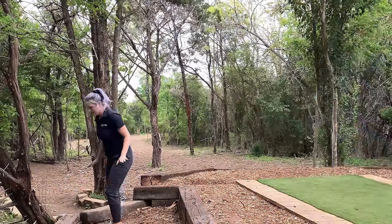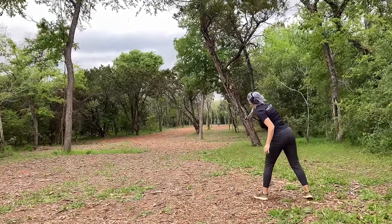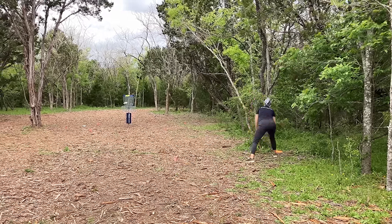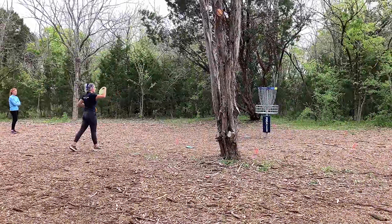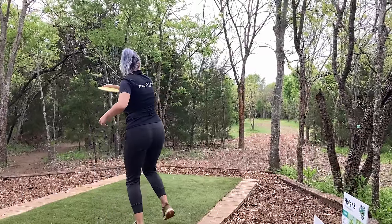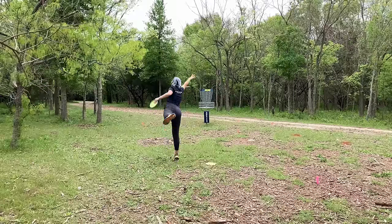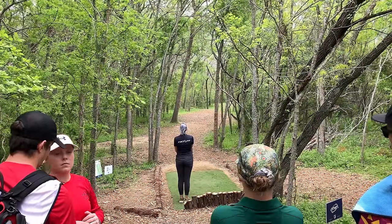Hole two is just a sidearm and then hopefully you land in the middle — it's another sidearm or backhand. I went a little bit too right, so I had a sidearm up to the pin. I super early released that, but it somehow got to that tree and I had a putt for birdie. I had not birdied this hole yet all weekend, so I was really licking my chops — and I completely airballed the basket. I'm in for par, which is fine, but I really wanted that birdie. Hole three is a pretty simple 300-foot hyzer shot — I threw my FX3 and hit the gap perfectly and was up there for a putt. I hit that one and it felt good because I had just completely airballed the last one. Okay, I know how to putt — game on.